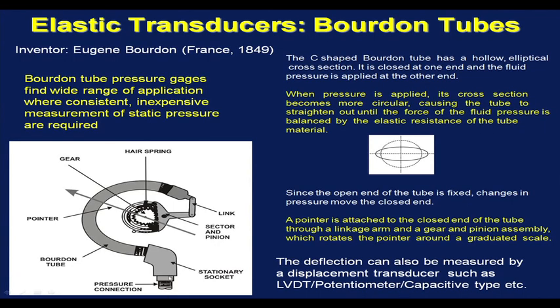So, when the fluid pressure is being applied inside the Bourdon tube, the Bourdon tube will try to straighten out as this cross section tries to become circular, and this will cause the sealed end of the Bourdon tube to move. So, the sealed end will move as I apply pressure inside the tube, and this movement of the tip of the Bourdon tube is a measure of the pressure. The tip movement can be indicated by connecting a pointer to the tip through this gear, link, sector and pinion assembly.